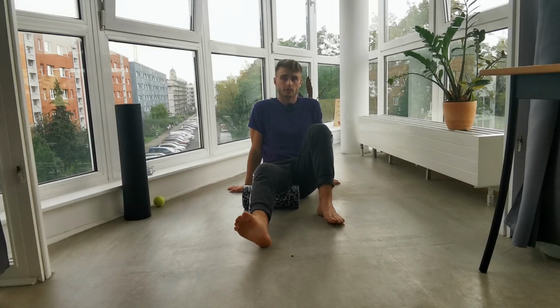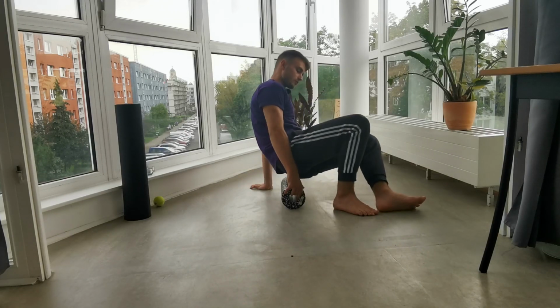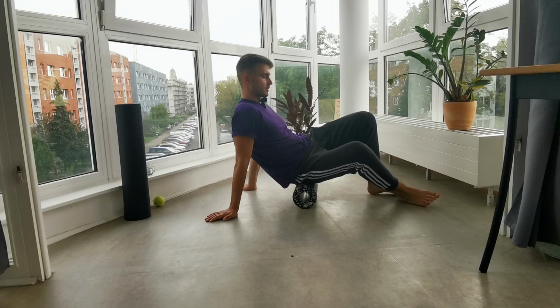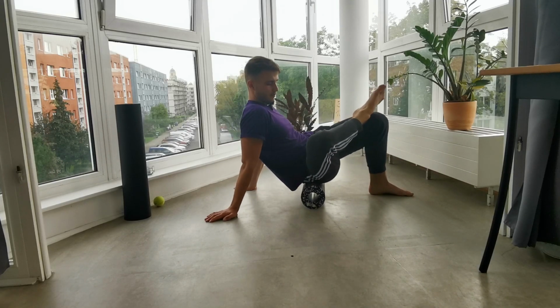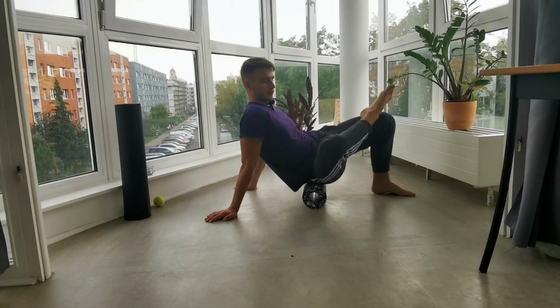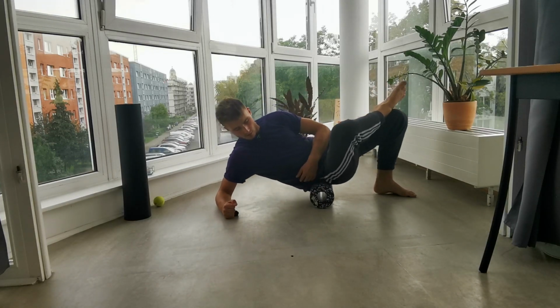All right, next part is going to be our hip. We're going to put our hip onto the foam roller, bend a little bit into the side, put our leg on top, and roll over our hips. And if this is not intense enough for you, you can go down onto your arms and roll out right here.